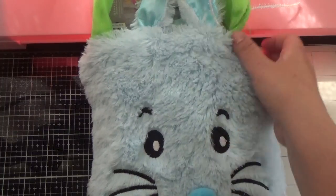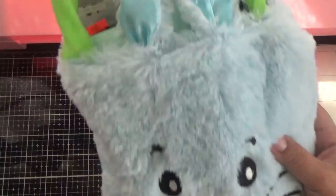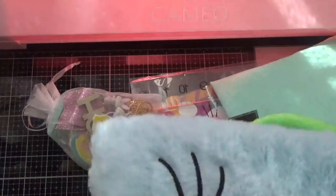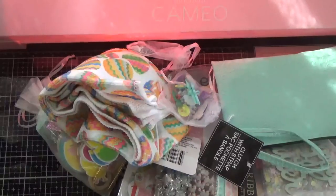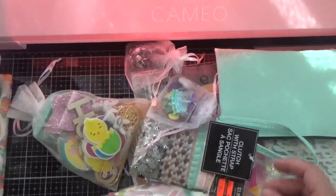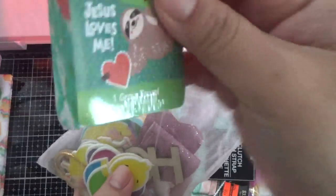Gina Loves to Craft here on YouTube sent me this really cute bag — it's so nice — and she sent me lots of goodies. I already opened it but didn't want to show her address. These are all the goodies she sent. I love this bag, Gina, thank you so much! She also sent me some Easter towels, super cute.